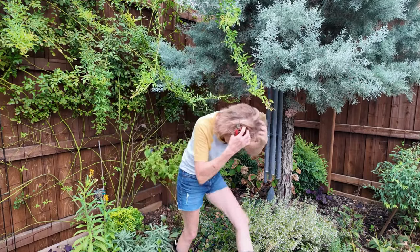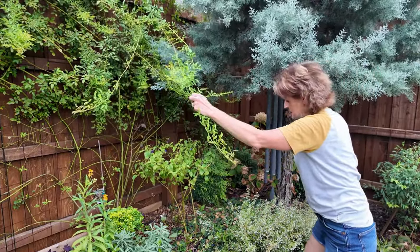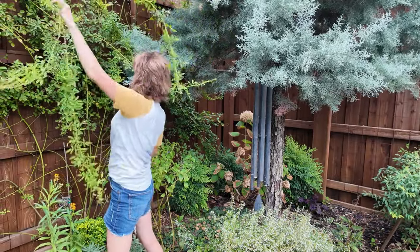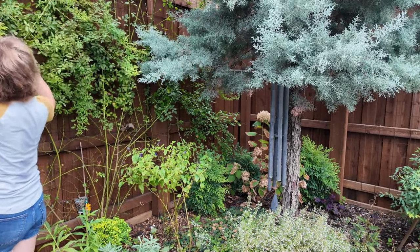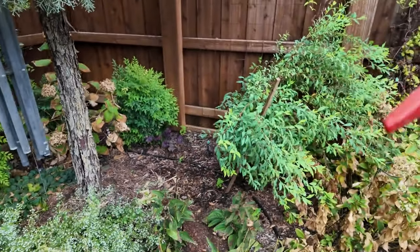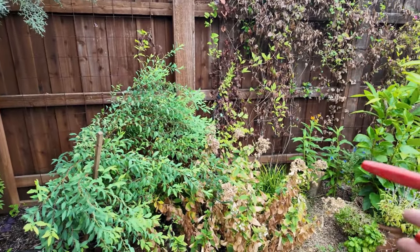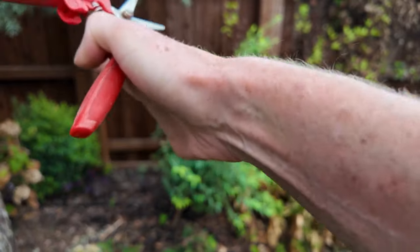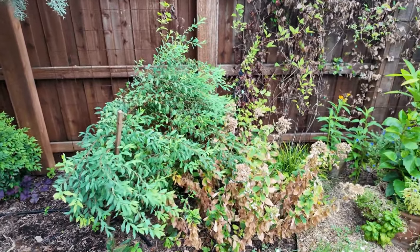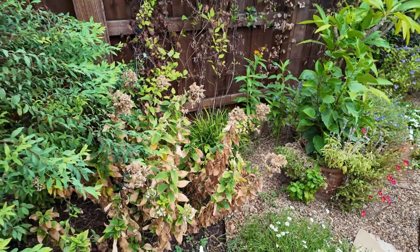I do need to come and trim up my tree as well. Another change we need to make this fall is this spirea - I planted it there and did not realize how forward growing it would grow. I have stakes trying to pull it back because it was growing on top of my phlox. So I'm going to have to dig that up and move it back so that if it grows forward it has space. I didn't intend for all of that empty space to be there, so that will be moving. This phlox I'm just going to leave as is - it does have some pretty potential for winter interest.